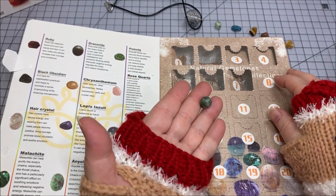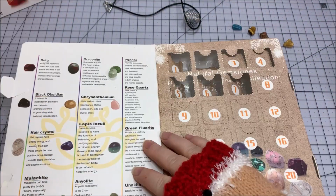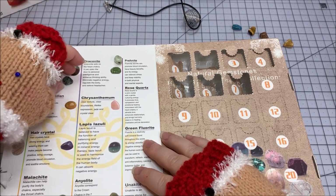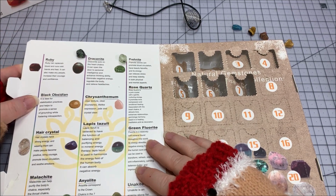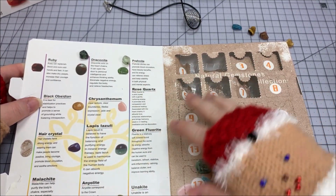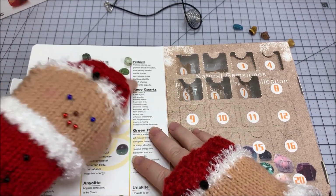This is, I'm not sure. Oh, you know what? Maybe what I was saying is draconite is prenite, and this is draconite. Yeah, what do you guys think? I think so. The picture of the stone is off to the left, but I was going on and on about draconite. I've never worked with either one of these, okay?